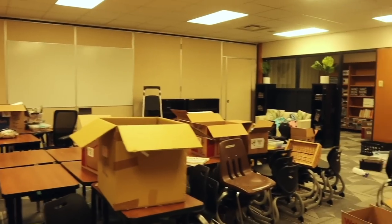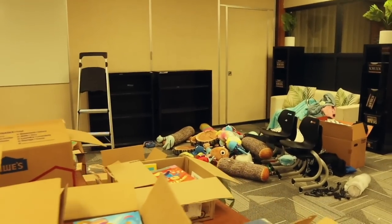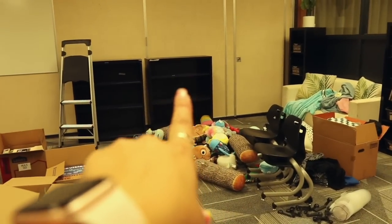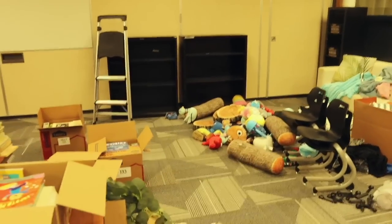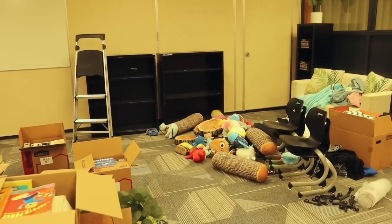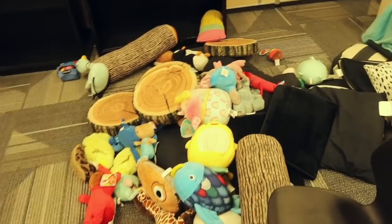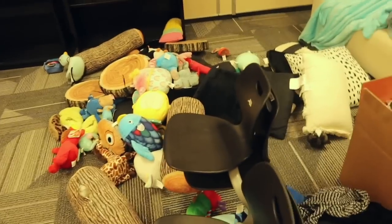I'm kind of thinking I want to move my library to the back of the room over here. This is where they put the shelves when they brought them in and I kind of like it. I haven't 100% decided, but I think that could be a really cozy space — usually I keep my nonfiction books over here, so it could be fun to put all my chapter books on here. I'll need to play around with it a little bit. Also, I just kind of haphazardly threw all of the plush things back here — I'll sort those tomorrow because that was not going to happen today.